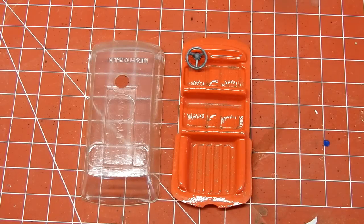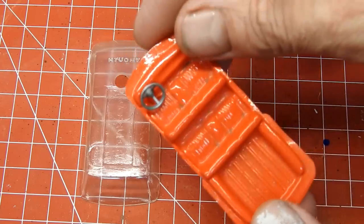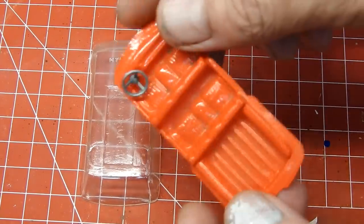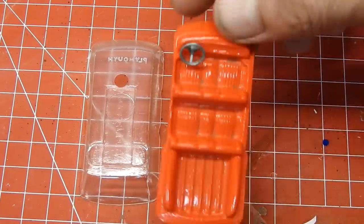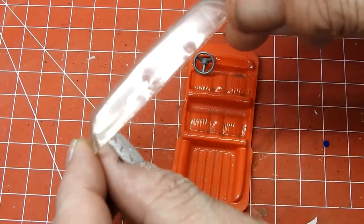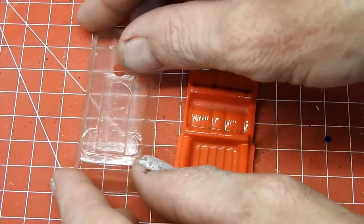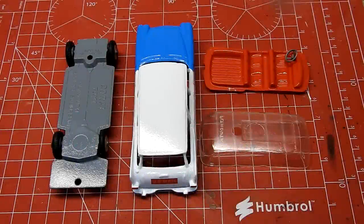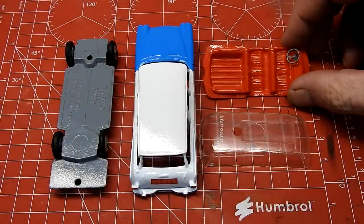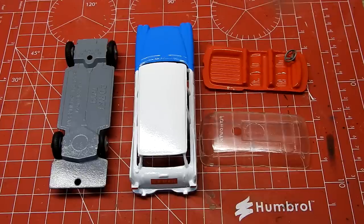The interior and the windscreen luckily are in great condition, they just have a little bit of dirt on them. Note how this interior is incredibly flimsy, it's not really cast, it's just like a vacuum formed piece of packaging plastic. All I do to these interior parts is give them a wash in some soapy water. So here are all our parts, refurbished and repainted and ready to go back together. It was simple to put back together and held in place with the screws.